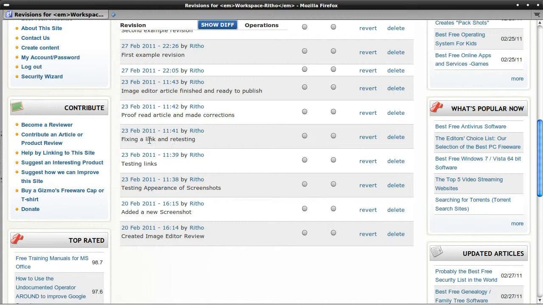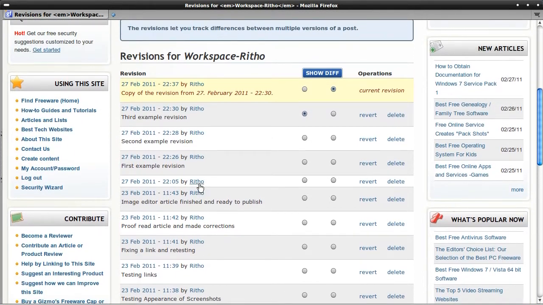Here I tested links. I fixed a link and retested. I proofread an article. I made corrections, and so on. As you're developing an article or as you're making changes to a current article, you can put log messages in there to let you know what state that article was, and it'll help you if you ever need to go back.